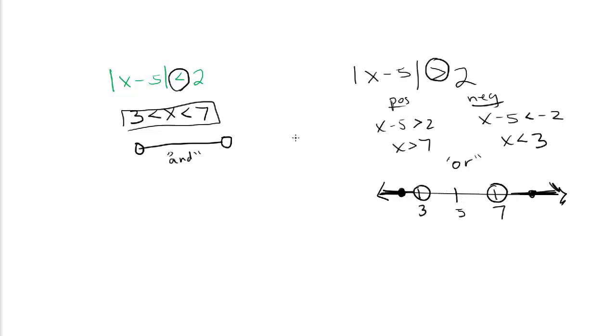So notice the difference in graphs from the different inequality setups on absolute value inequalities. They do correspond to our compound inequalities, as we saw in the earlier lesson, but they're different. And again, you can recognize them as different cases with the less than and greater than symbols.